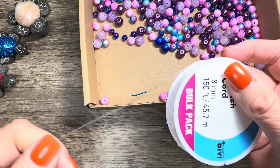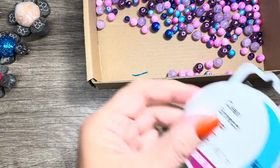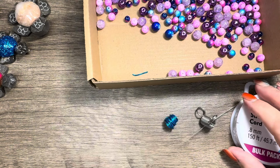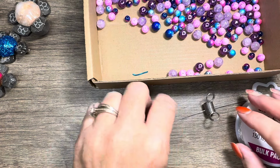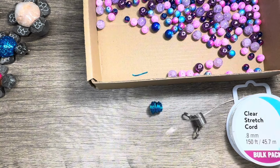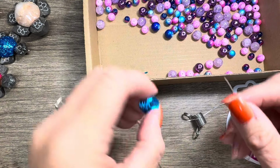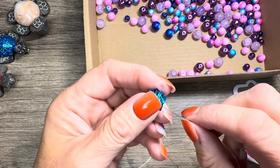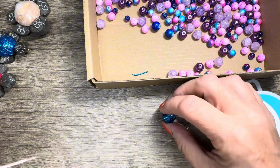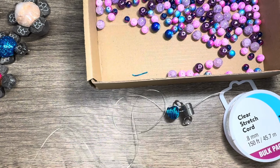Now I'm going to take my stretch cord. I'm just going to leave the stretch cord on my roll, but I am going to put a bead stopper right here. You also will need a bead stopper and scissors, but you will figure all that out as you go. I'm going to go ahead and put this bead on first.